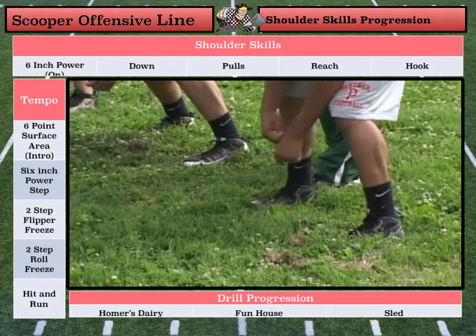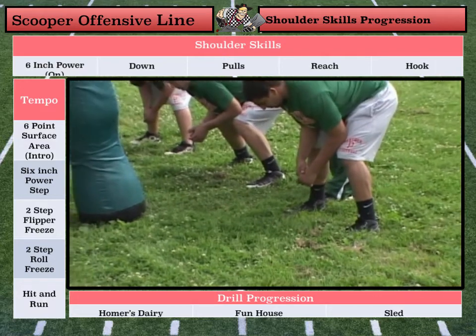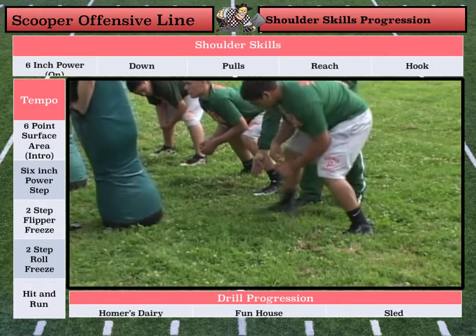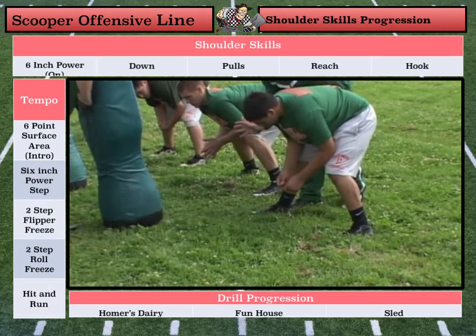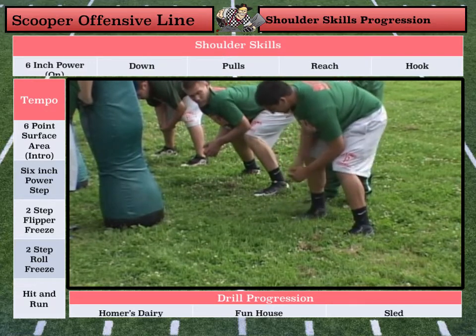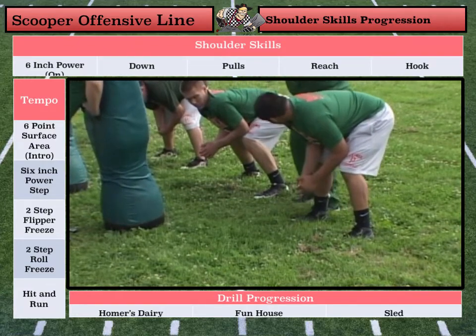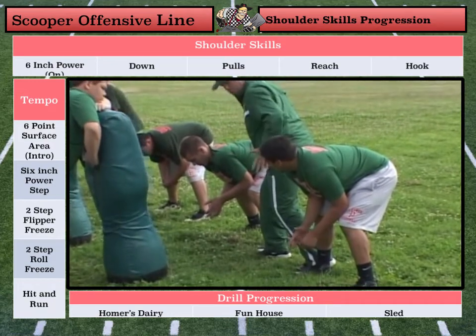We got that from Fresno State with Coach Pat Hill, who's a real successful NFL offensive line coach, and we like that. I've seen it taught the other way, where you step and point your toe at the bag, and the reason we've changed that is the defensive lineman was beating us to the gap, and then we had a bad angle. So we liked that, and it kept our shoulders and hips and feet square to the bag. If I have to push something real heavy, I want to be squared. I don't want to be kind of twisted and twisting my hips, and I lose some power there.